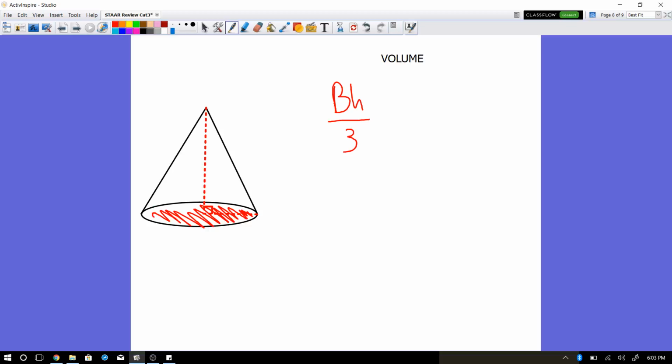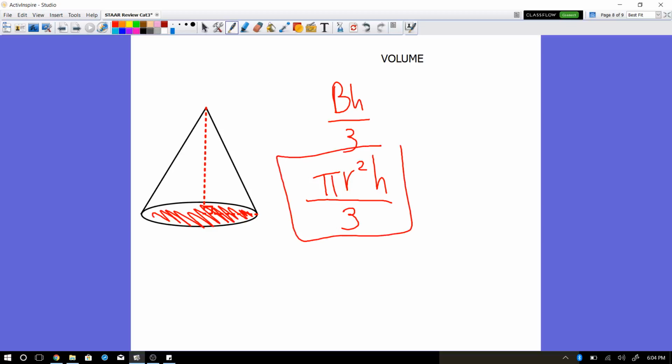So we said that the area is going to be of a circle, so that's going to be pi r squared times h. Hey, look, this looks really similar to the volume of a cylinder, because it is. The volume of a cone is 1/3 of a cylinder. So they're the same thing. Where do you think cones come from? They come from cylinders. All right. 3.14. Oh, yeah, we don't have any numbers. Done. What kind of units would we use? Units. Say it with me. Cubed. Yay. Yay.